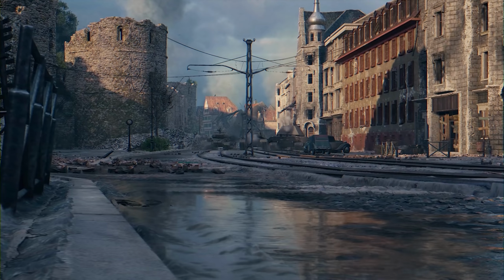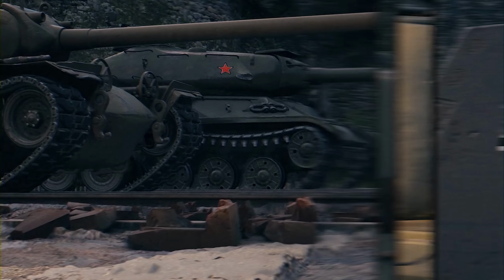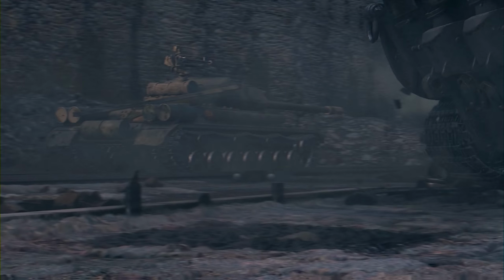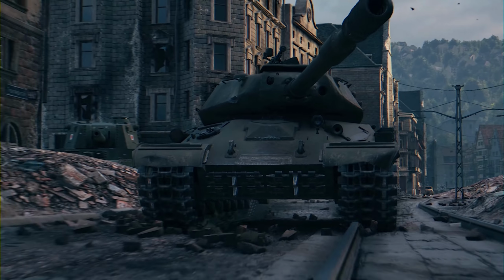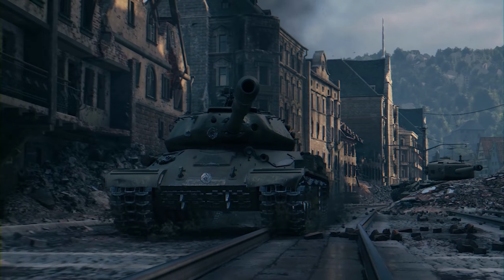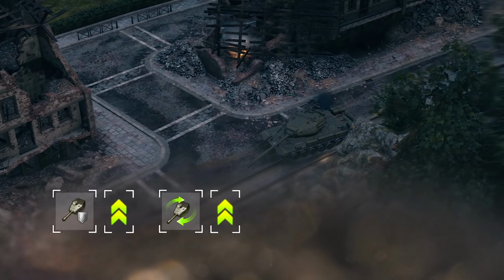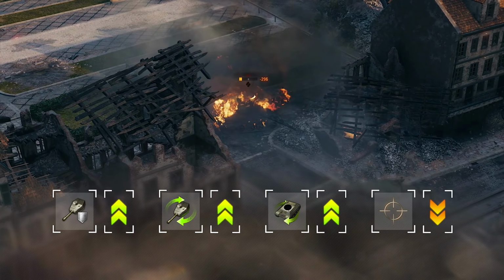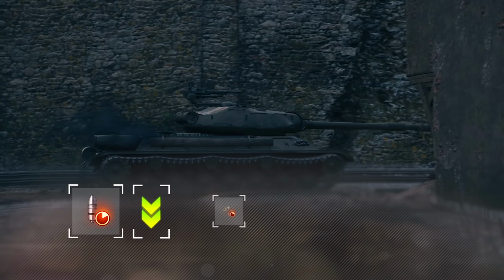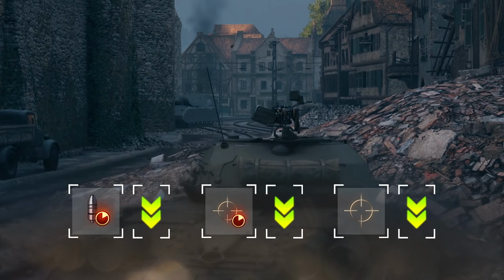Long-awaited changes were made to Soviet, American, and German heavy tanks. The IS-4, T-110E5, E-100, and several other vehicles from their respective branches will get a second wind. The IS-4 will now be more effective on the first line. Its front armor will be improved and the hull and turret traverse speed will be increased. Its top gun will be less accurate, but it will reload and aim faster. Gun dispersion on turret traverse and on the move will be reduced.